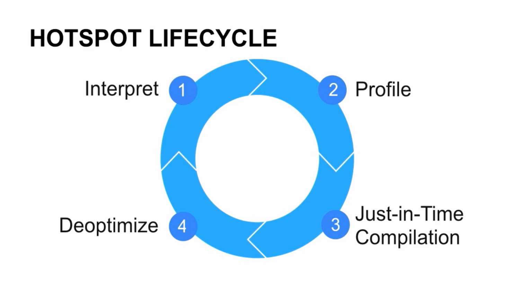Are we calling this method a lot? Are we not calling that method much at all? It attempts to learn from that so that it can decide where is it best to spend its time, what should it compile. And then we trigger the just-in-time compilers. And unlike C or C++, the just-in-time compiler can do some interesting things. It doesn't just do static optimization, it can actually make some educated guesses. Because in a managed runtime, we can correct those mistakes by de-optimizing and starting the process over again.